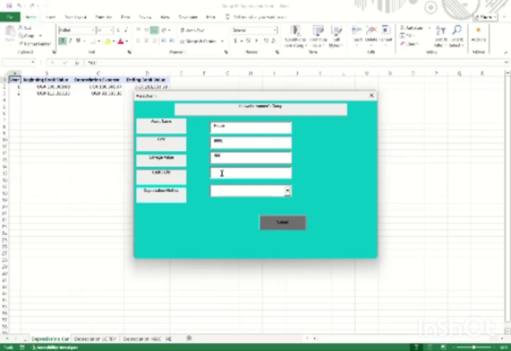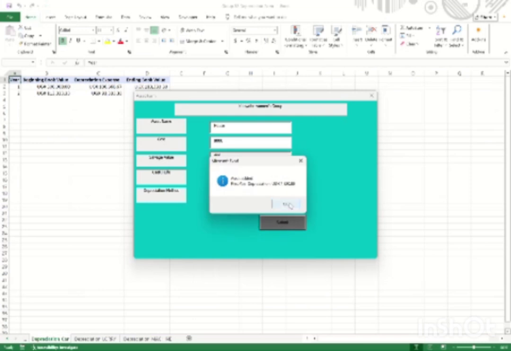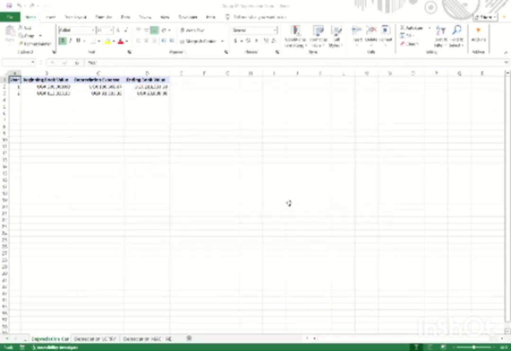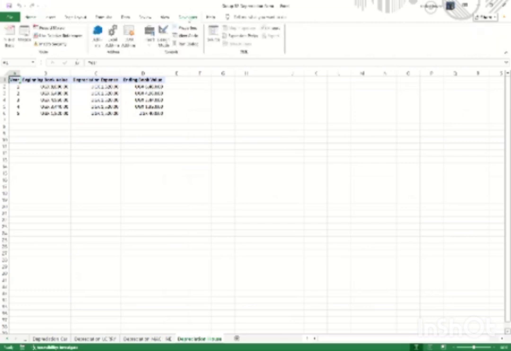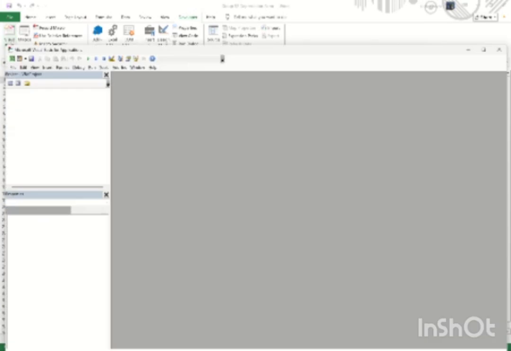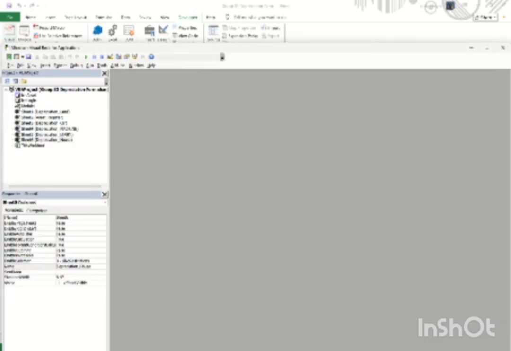After, we shall go to the salvage value, which is 400. So after the value, we go to useful life, which is 5 years. And the depreciation method we are using here is the straight line method. So we submit.